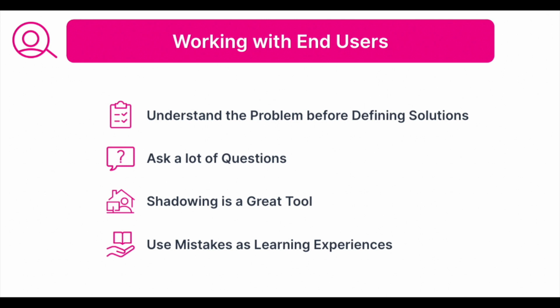If you're in an office, you can ask to peek over someone's shoulder while they're working through a process. It's a little bit harder if you're remote, but you can have them do a screen share or record a video and tell them to think aloud and talk through what they're thinking when they're going through a process. And lastly, you can use mistakes as learning opportunities.